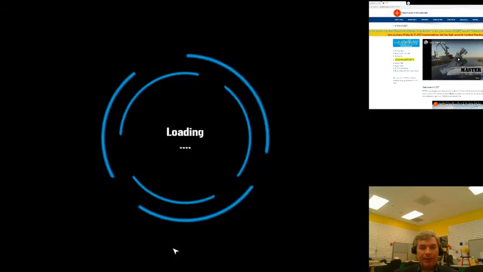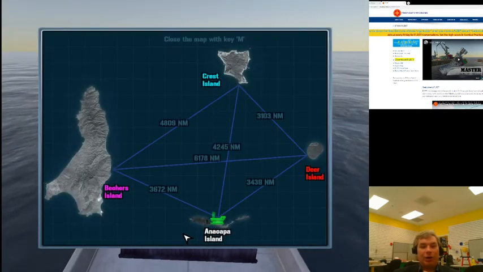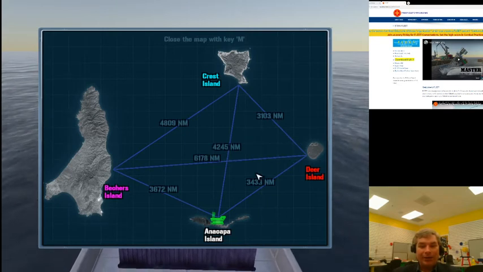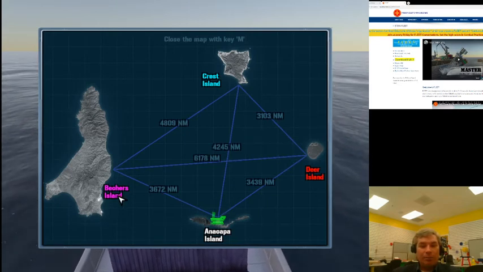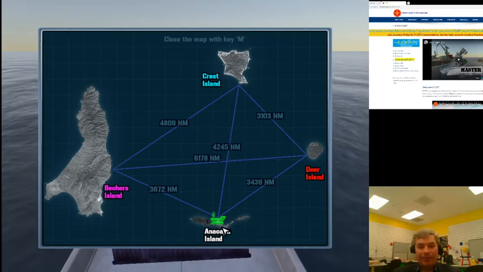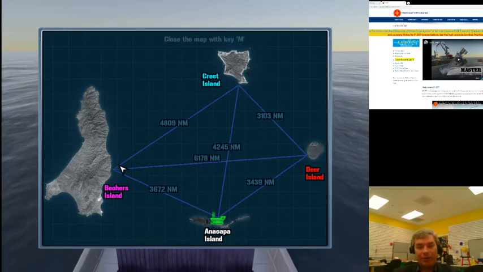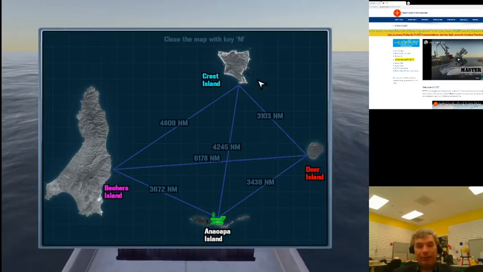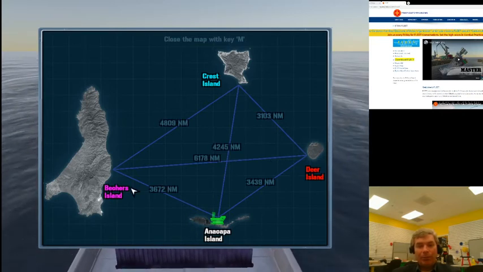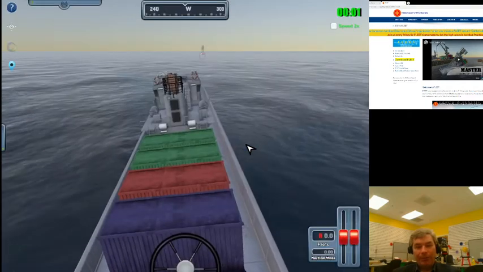Big mission today. So, this is the mission. We have to deliver our materials to these places. My time is already running, so I'm not going to hang on here too long. But we're going to go to Becker's Island, Crest Island, Deer Island, and I think we have to come back here. Then the second time we're going to go this way, and then this way, and then this way. Okay? So let's give it a shot. If we ever need to see the map again, we hit M. And now let's talk. So we got pink, blue, and red. So let us close the map with M.